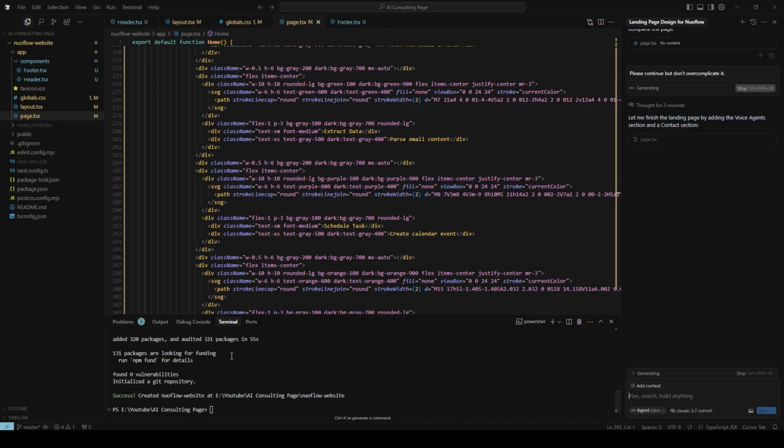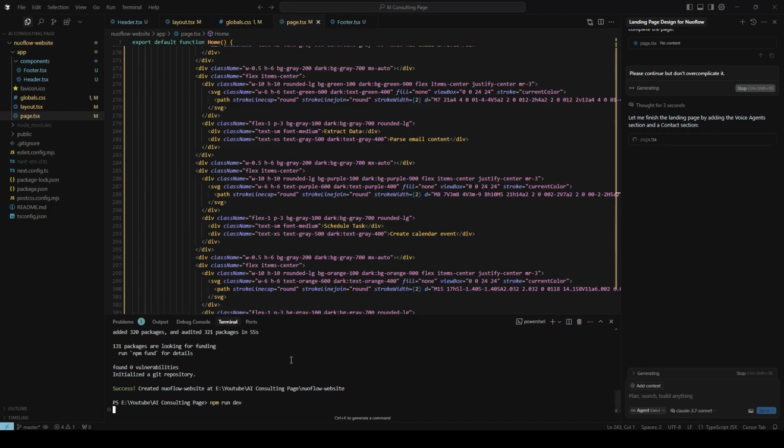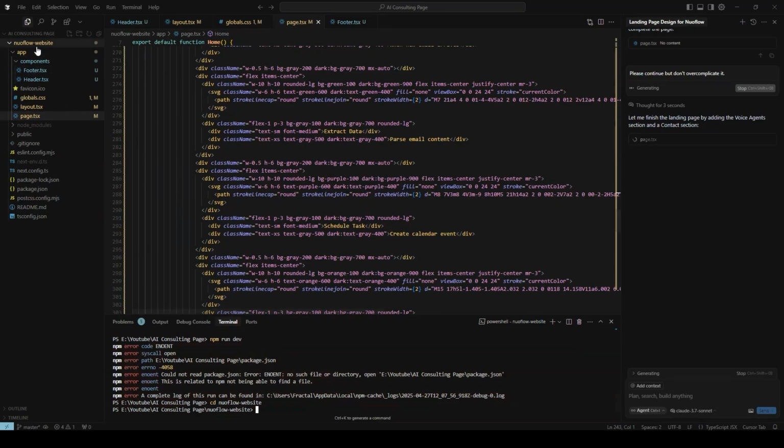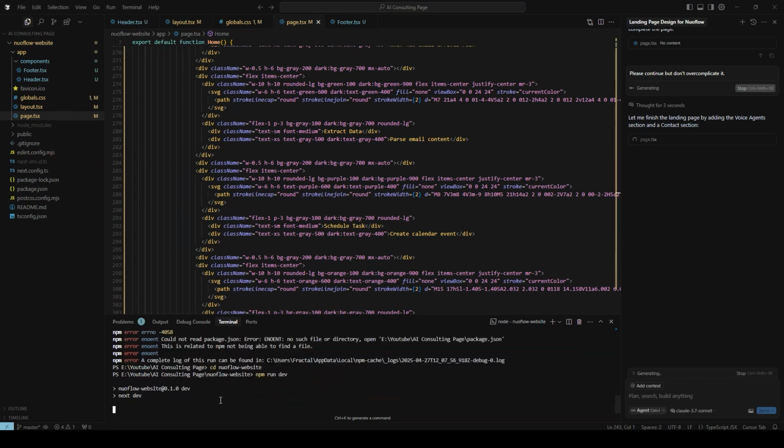And yeah, guys, you might want to see your website while it's being created. If you want to do that, we're gonna run a command in the folder of the site. So we're gonna write npm run dev. We have to navigate towards the main directory, so we write Neuroflow website, which is the main directory of the app. And here we write npm run dev.